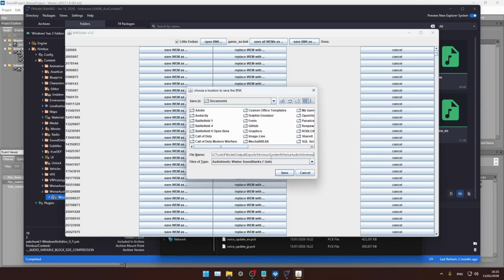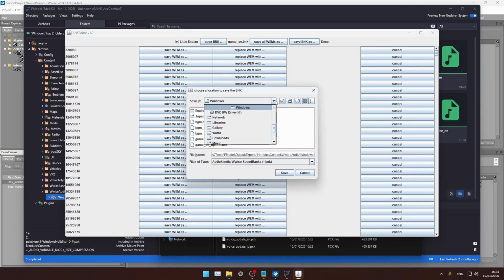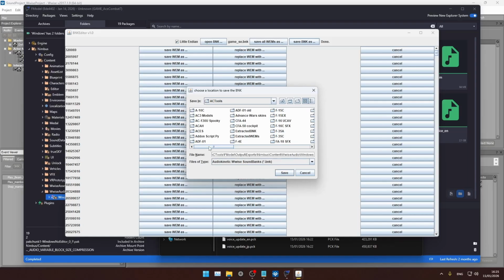So we need to save. Okay, let's say, where do I want to export? F here. Sound guide. Export from BNK.